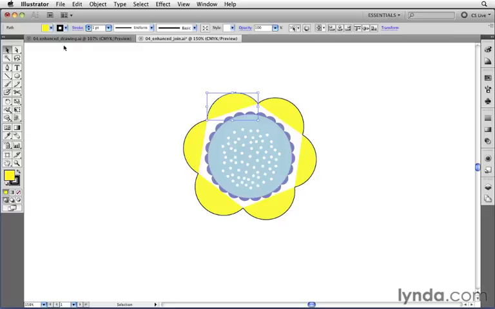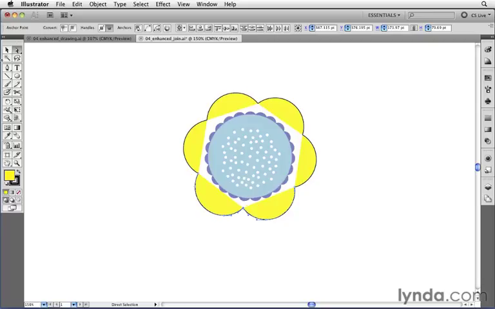That would mean you need to use your direct selection tool, marquee select 2 anchor points right here, and then join those 2 together. Then do the same thing for these anchor points, and for these anchor points, so on and so forth until you complete your shape. However, now in Illustrator CS5, we finally have the ability to combine multiple paths all at the same time.